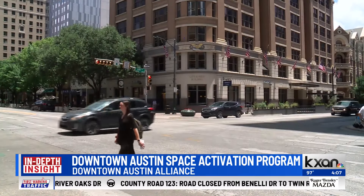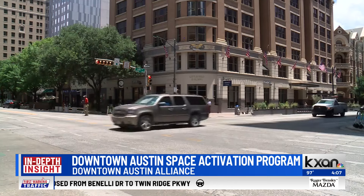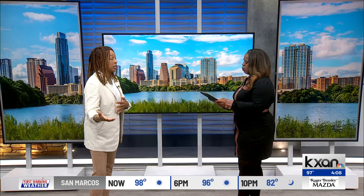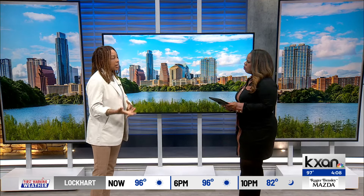Let's talk about accessibility. What does the application process look like for a creative or small business to get into one of these spaces? We've spent about a year developing the program. We've created xoxodowntownaustin.com, which is a website where you can apply, propose what you want to activate, and how you want to activate. If you're a property owner and you want to donate or provide your space to folks that need it, you can also apply. We've got different opportunities online, and that's how we're able to gain access to people.